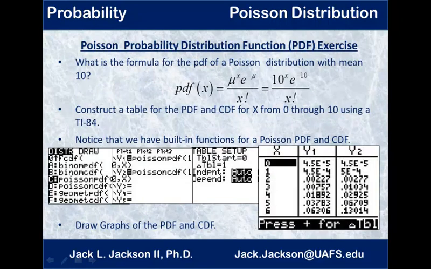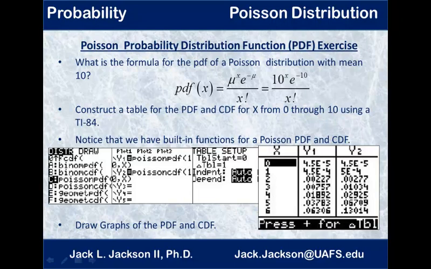Now we can actually use the TI84 to construct this table as well, and we can do it by plugging in this formula, 10 to the power x times e to the power negative 10, put all that in parentheses, divide by x factorial. By now you should know how to get factorial from the math probability menu. Everything else is pretty straightforward. E to the power is one of the things that you can do directly on your calculator. For many of you, it will be the second and the LN button.